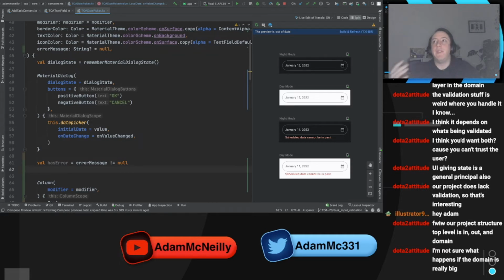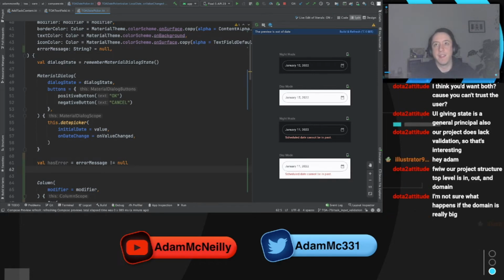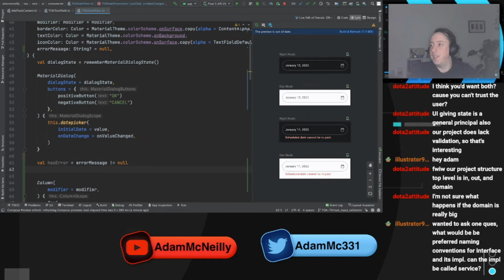And I find that you tend to navigate a project by feature. Like, if I'm in the add task screen, it makes sense that I also want the add task view model and the view state and its data layer. And why shouldn't that be in the same package? If I'm in a view model and then I want to go to a service layer, why does that have to be in an entirely different package on the other side of the project? That's a debate.